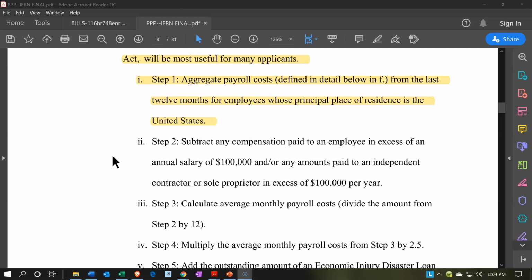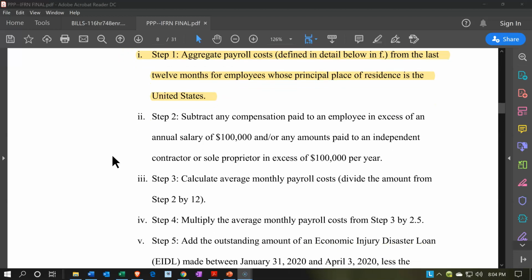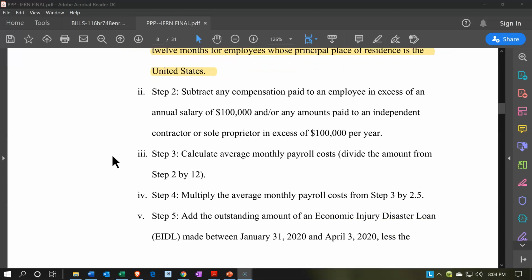If you're a sole proprietor and you're talking about Schedule C net income on which you're paying self-employment tax, which I think might be something that would be included as basically payroll items, then the same kind of applies. If it goes over the 100,000, then again, cap at the 100. That's how I would interpret that.